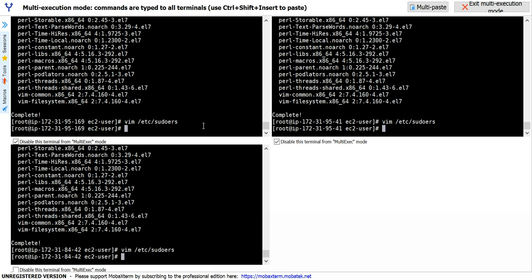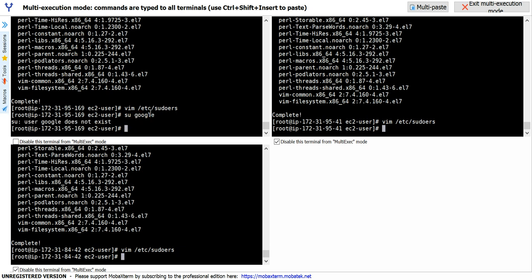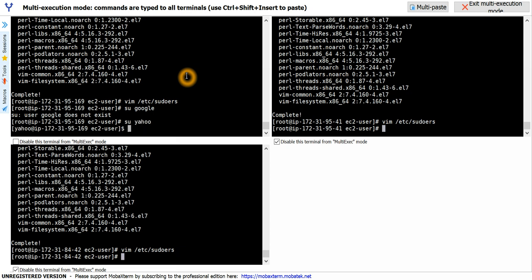So now if I want to log in using that user to this machine, or maybe first set up or maybe change from root to that, all I have to do is su and then give the username. Okay, so the first one it was Google. So you will see that, yeah, first one is Yahoo. Okay, that's what it was saying, it's not present. Yahoo. Okay, so see now I am logged in as a Yahoo user. See, the user has been added.